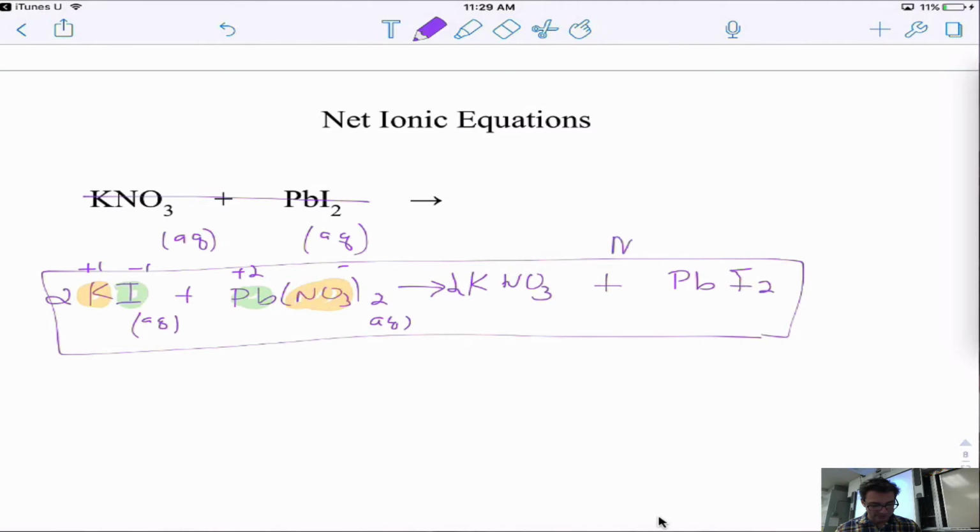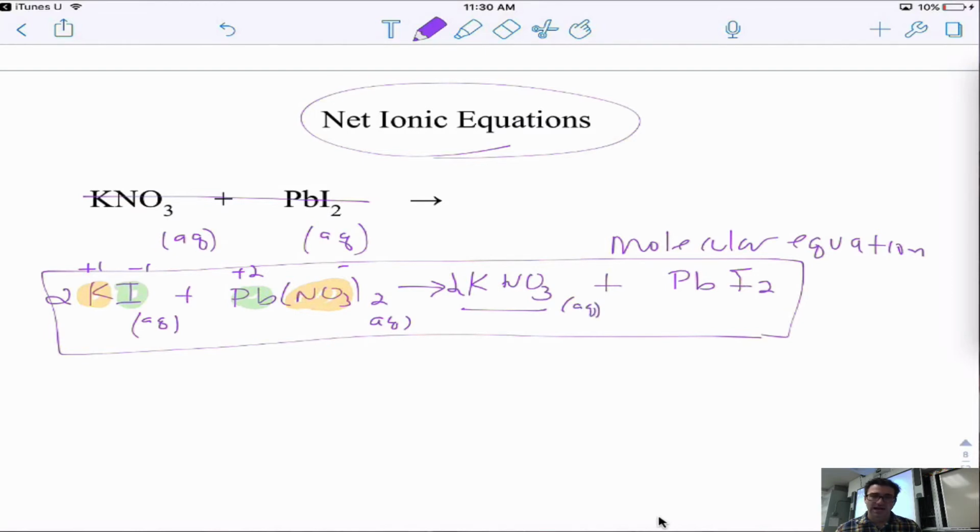Now this is called my molecular equation because it shows things as molecules, but these are all ionic compounds and they don't exist as molecules. So how can I go about getting these to actually represent what's really happening? That's where the idea of a net ionic comes in. Before I do that though, I want to check my products. I look at my first product and go to Table F and I see that K is a group 1 metal, it's always soluble, so this is going to be aqueous. And I look at PbI2 and I see I minus is a halide, and when it's combined with Pb it actually is insoluble, and so this is a solid.